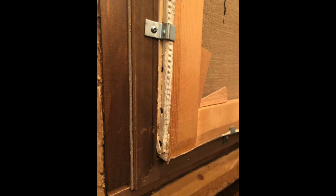So for instance, this is framing. I think the back of this frame probably looks familiar to a lot of people in the room. And it's okay, but it's not great for reasons that might not be obvious. So the first is that the painting is deeper than the frame. And so that means the back of the painting is in direct contact with the wall. So it makes a tidy little microclimate of humidity and dirt for things to grow, like mold, and for moisture to get into the system, making it damage.